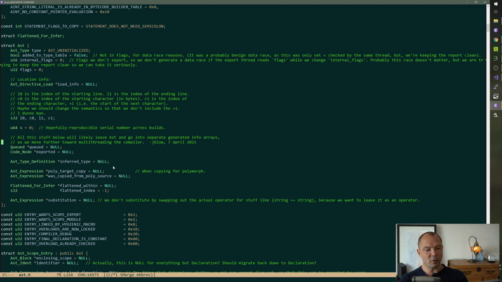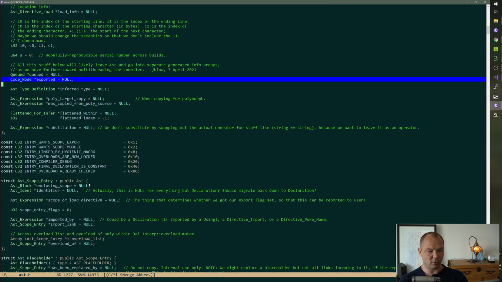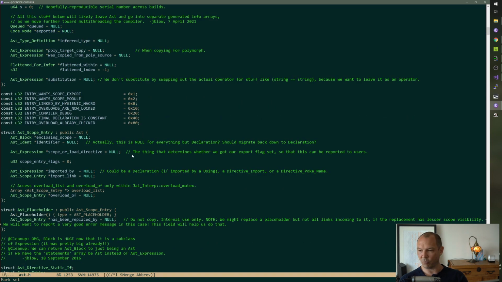After I do this pass on the bytecode builder, maybe on a different stream, we can get rid of this exported, if we can do that quickly. Eventually we want the syntax tree node to be just syntax, and this exported includes the type information. Even if we don't move the type information, we can remove the subsystems, and it decreases the number of constraints holding things in the current structure.